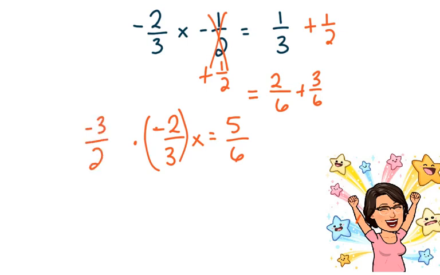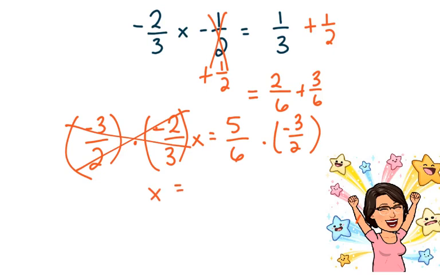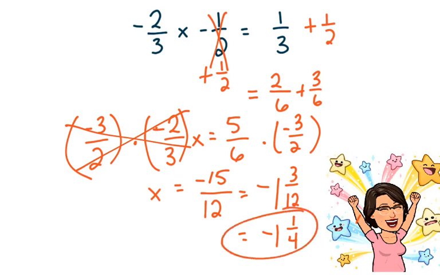So we're going to have negative 3/2 because a negative times a negative is a positive, and we want a positive x. So we're going to do this times negative 3/2. So that cancels that out, and we end up with x. And then we're going to do 5 times negative 3, which is negative 15, and 6 times 2 is 12. So we end up with negative 15/12, which gives me 12 will go into negative 15 one time with the remainder of 3/12. And you should know that 3/12 is the same as 1/4. So our final answer is negative 1 and 1/4. It's a little bit tricky. How'd you do?